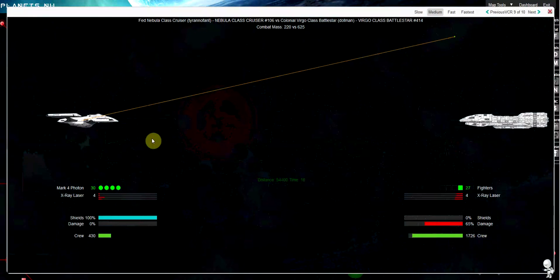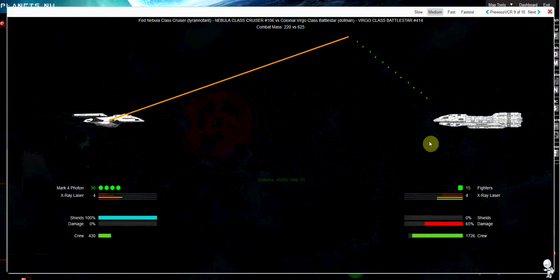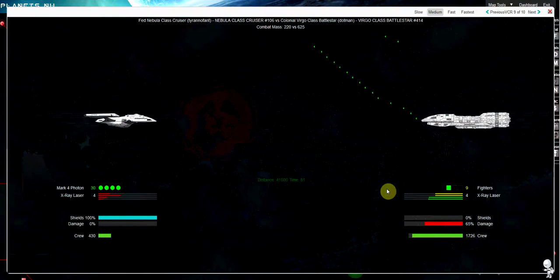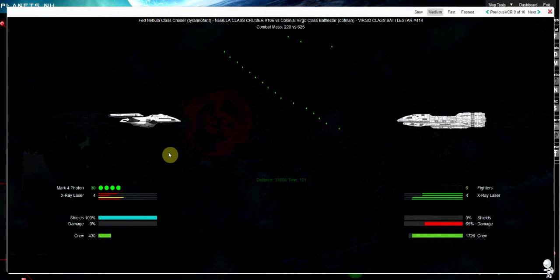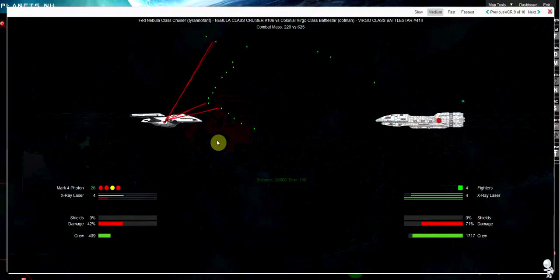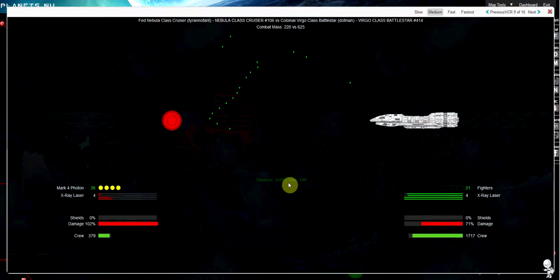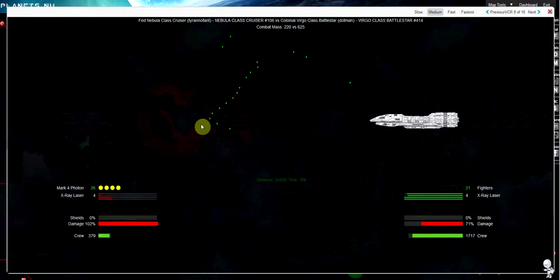And last but not least, another Nebula. And I'm pretty heavily damaged, but I've got enough fighters to launch a full wave and take this ship out. He will only get a volley or two off, just like the other Nebula. So, if I were out of fighters, though, this battle would be over. I'd lose my Virgo. So, using a ship to strip fighters off enemy carriers is kind of a key tactic in Planets Nu, and keeping your ship stocked with fighters.